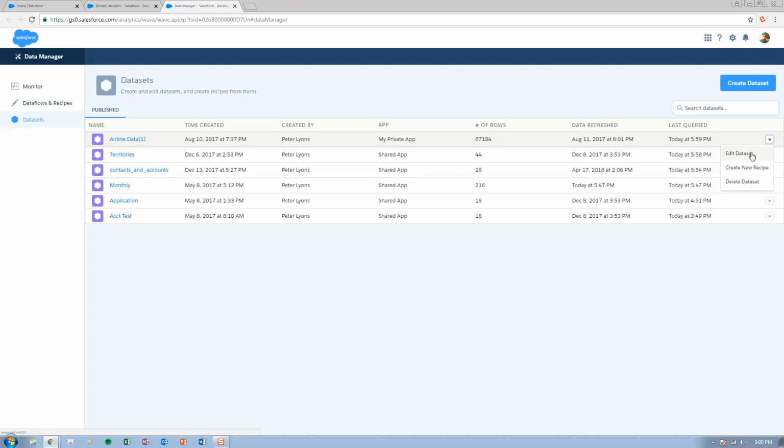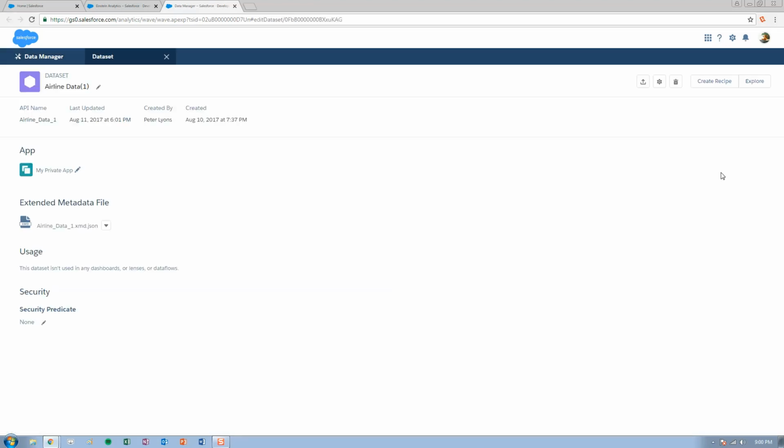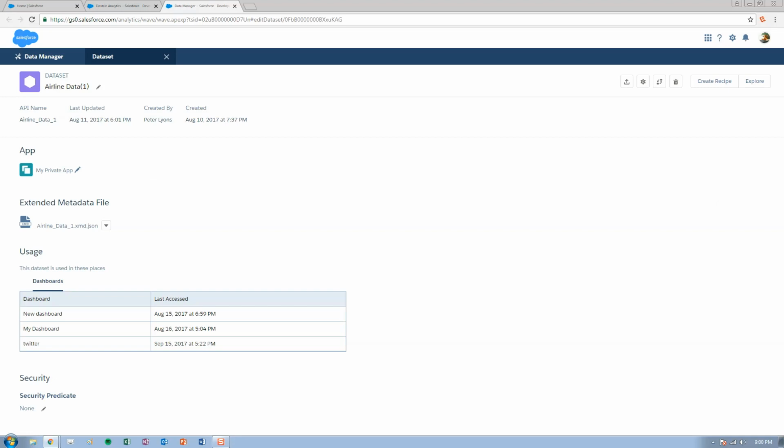So under data flows and recipes, if I go to edit an existing data set, I see that the layout has changed. The three buttons that used to be at the bottom have been moved up to the top. This is not net new functionality, it is a net new positioning. We also now have buttons for creating recipes and exploring directly from the dataset edit page, which is pretty handy. Hey, I'm looking at a data set. There's a good chance I either want to create a recipe or explore it. I can see why you would want to do these things.